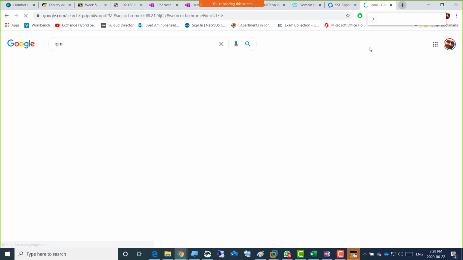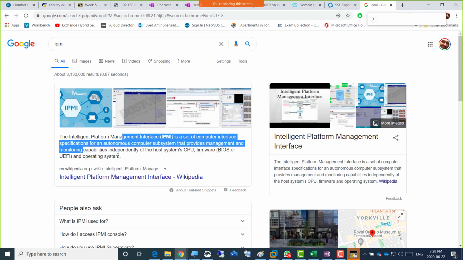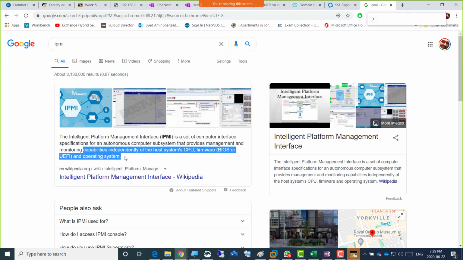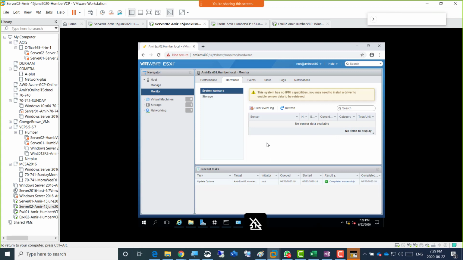The Intelligent Platform Management Interface is a set of computer interface specifications for an autonomous computer subsystem that provides management and monitoring capabilities independently of the host system's CPU, firmware, BIOS or UEFI, and operating system. So in English, it's a monitoring tool, and it can give you metrics or performance information about the hardware of that machine.